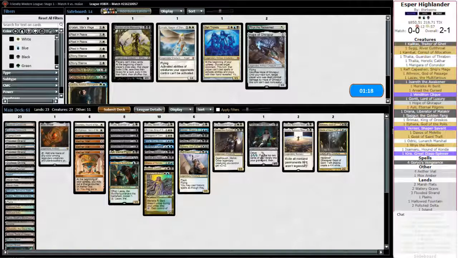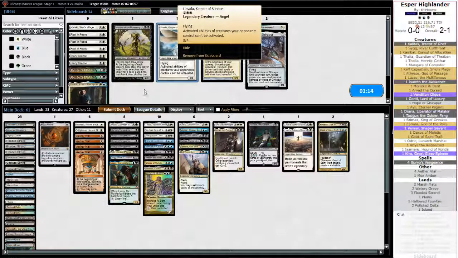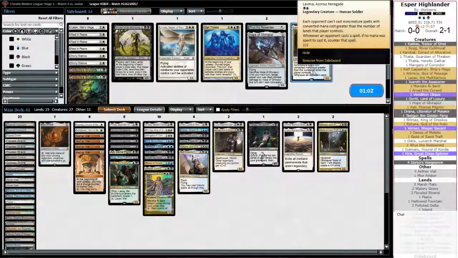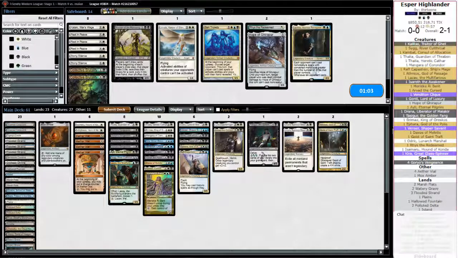Geist might not be getting in, but what does that bring in? Like, trading 3-drops for a 4-drop? Lavinia would be a 2-drop, and it would make it so that they can't... No, it doesn't really do anything. So I think we're just running as is.